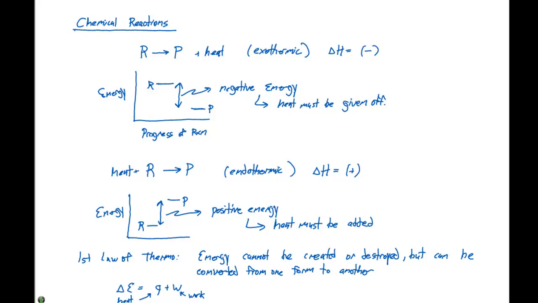So one of the other things that we definitely need to realize, and especially from these diagrams looking at our chemical reactions, is that here we indicate a negative energy and a positive energy. And we need to remember that if we have a positive value for Q, that means that our heat is absorbed. And if we have a negative value for Q, it means it's given off. Likewise, when we look at the work, if our value of work is positive, that means we have work done on the system. And if our work is negative, it's work done by the system.